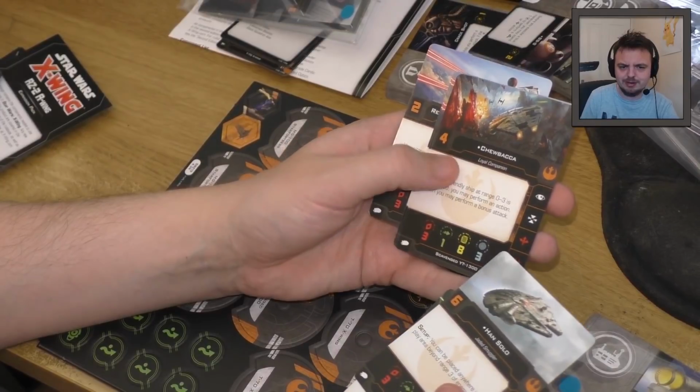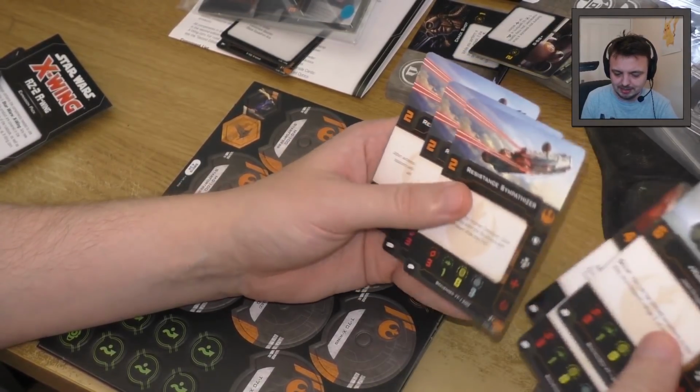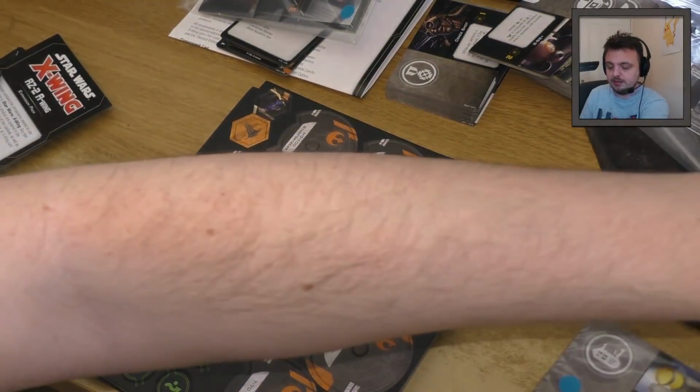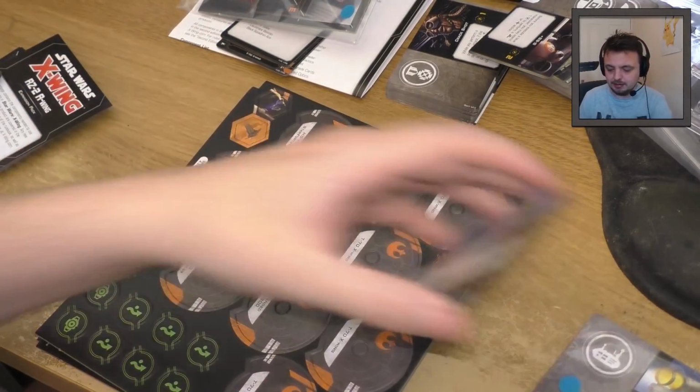If you were trying to run it in a swarm like that, loads of little cheap ships would be very interesting, at least in my opinion. So that's the Falcon, and those 3 ships are the only pilot cards in here, because as I said, the A-Wing you need to buy separately.